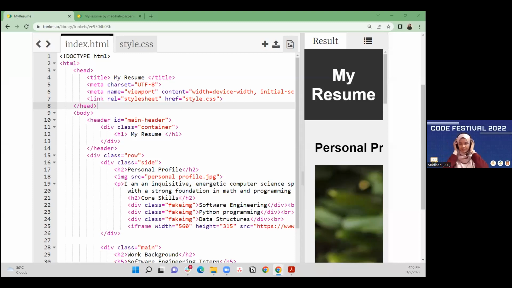So Zamir already pasted the latest one. You just replace the link rel stylesheet with href style.css. Otherwise, it cannot be linked together.